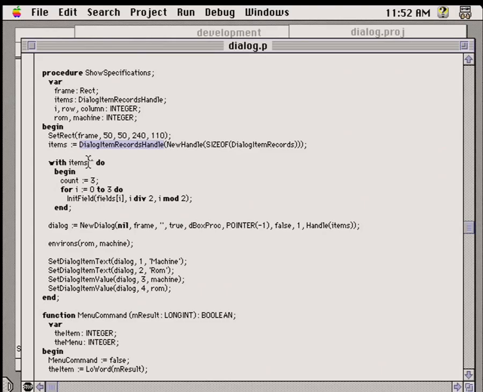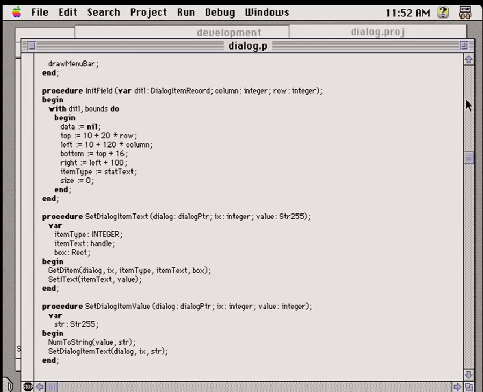Once the memory is reserved, we partially initialize the dialog items, and with partially we mean we set the bounding rectangle, the data is null, the item type is static text, and the size, basically the size for the initial value of the string of that static text, is 0, so that means we just have initially an empty string as the value for that static text.